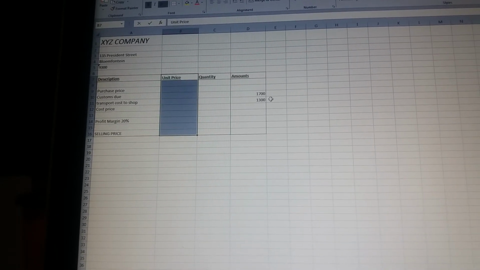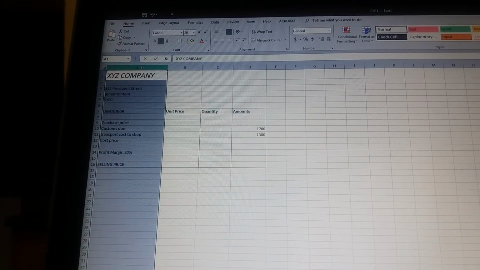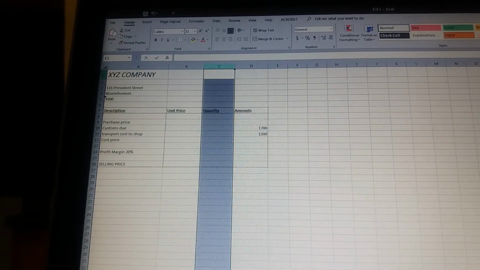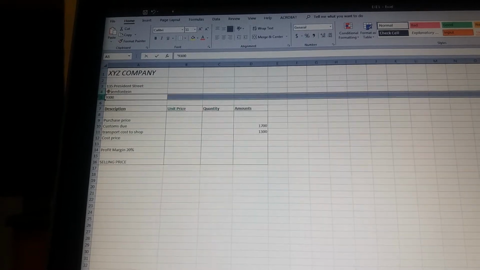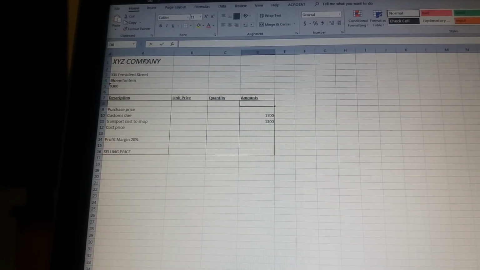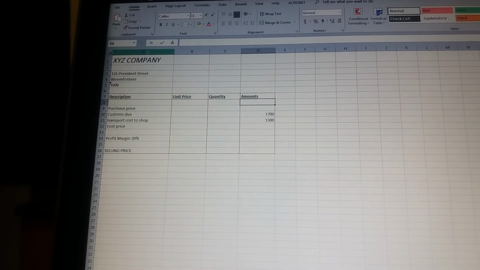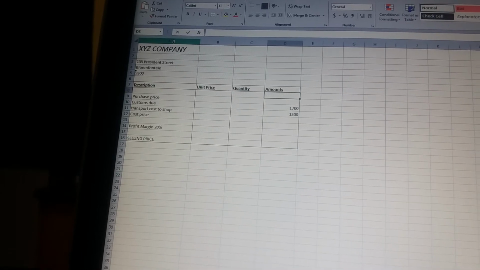Now they say column width. They give you the numbers. For example, A, if they say columns, these are columns, right? Then the numbers are rows. So when they're talking about the columns, alphabets. Now they say column A, you need to make it 29.33.